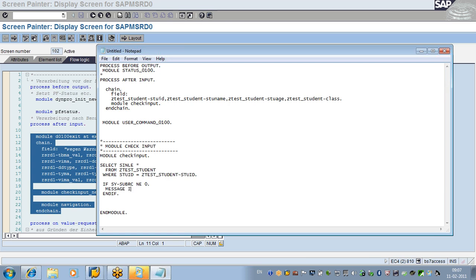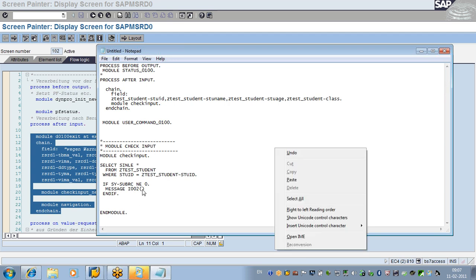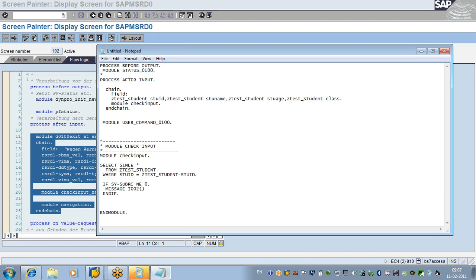MESSAGE information of 002, maybe of some message group, with 'No student exists'.